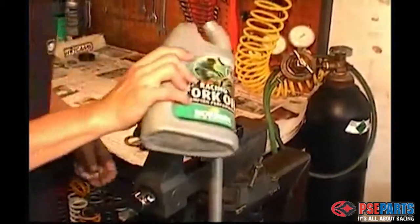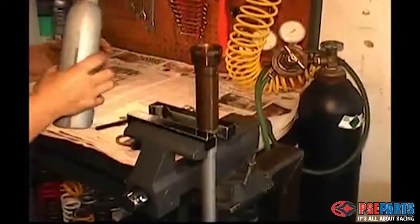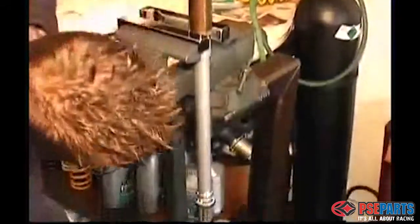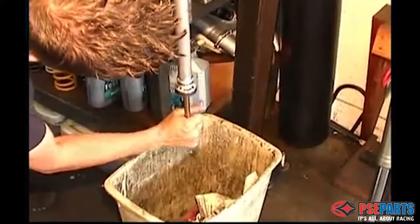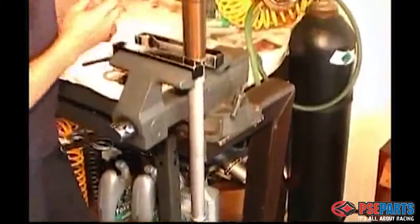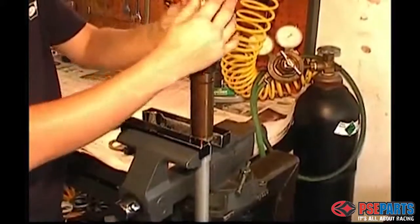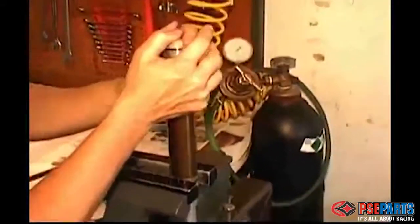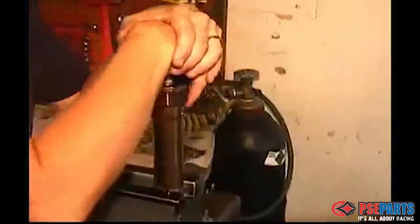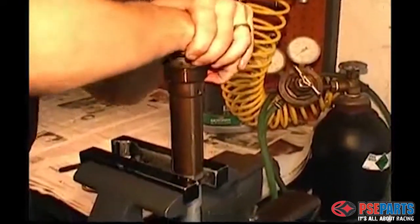The next step is to fill the damper assembly with a good quality, preferably synthetic oil, and begin bleeding the damper. You want to pull or pump on it a few times, make sure the bubbles get worked out. And it's a good idea to push up on the damper rod, the inner damper rod, a little bit. It makes it easier to push the top cap down into the damper assembly before you screw it on.